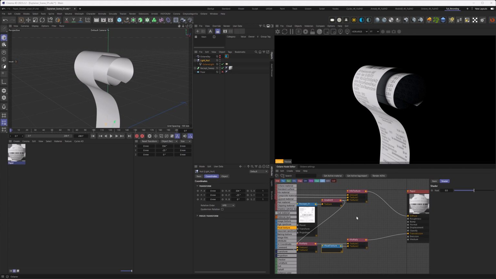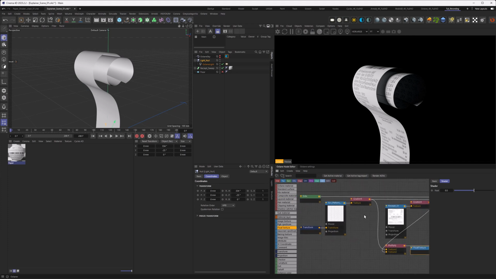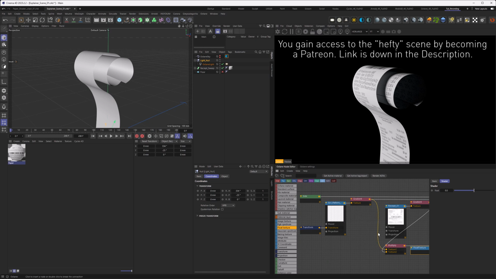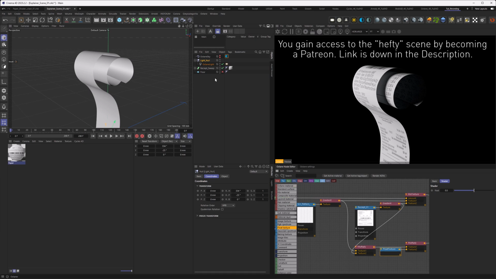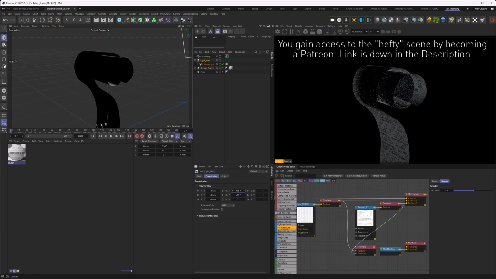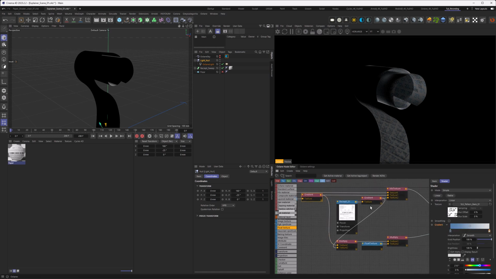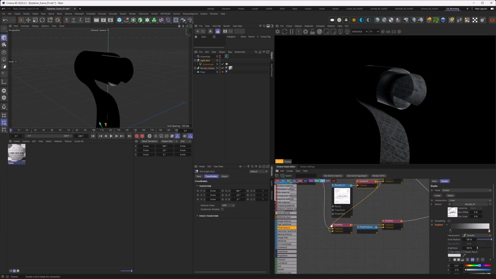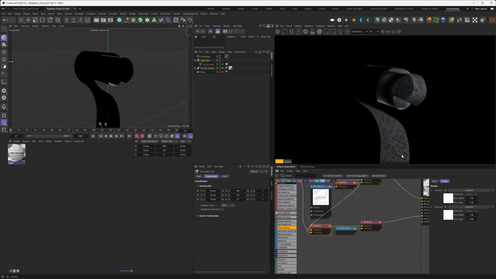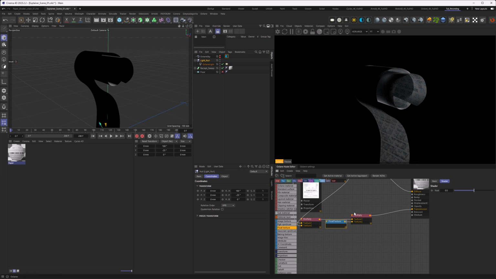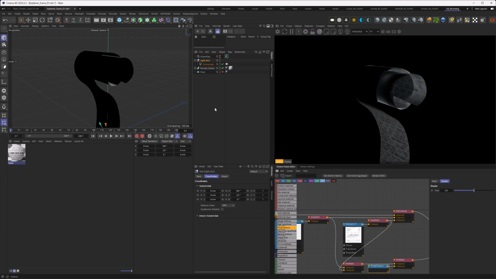Okay, it's already time to summarize. So as you've seen in the beginning, this can be built into a much more hefty shader with a lot more things in it. But this is the barebone working version and it's already showing great success. So what did we do? We just took our base black and white textures, made them not as extreme, gave them color or just not as extreme values, then put them together, multiplied them together. So we have an in-between layer where both of them are coming together. Then we built in a strength slider for the transmission so we can get the strength to our liking. And then also used a side shader to get the textures to each side.